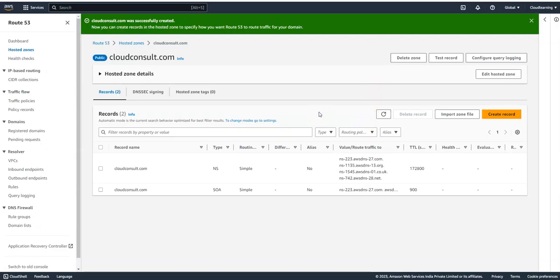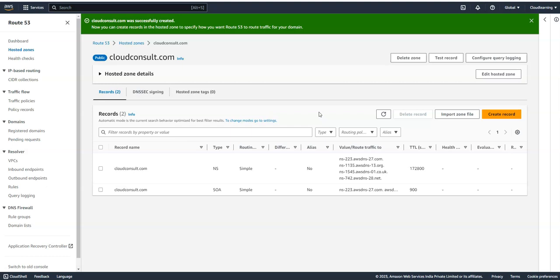Once it is done, the next thing is you have to create a record set. Record sets are primarily created when you have to route traffic towards a source where your actual website or web application is running. So once the DNS server sends the request to Route 53 over the hosted zone, Route 53 forwards that request to the record set. Whatever record set you have created, accordingly the request or the traffic would be sent.